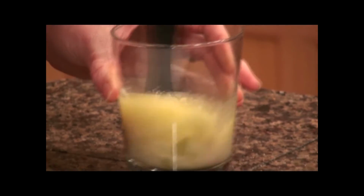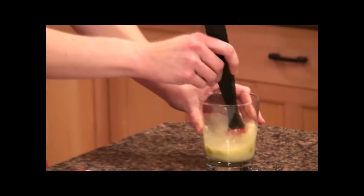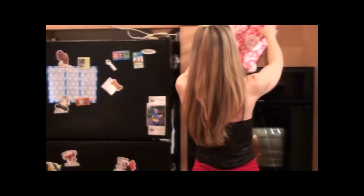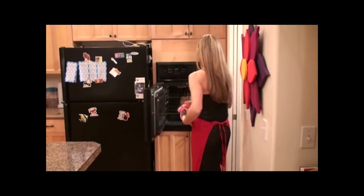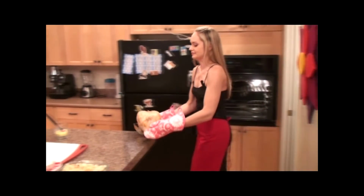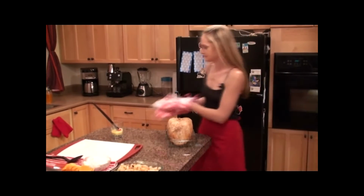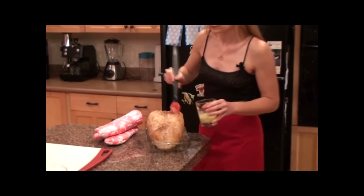So I've got a little mix here of butter and fresh homemade applesauce, and we're gonna use that to baste our turkey. So the turkey's been baking for about 20 minutes now, and it's starting to get a nice little crust on it. So I'm gonna pull it out of the oven, and we're gonna baste it over here. Smelling wonderful.